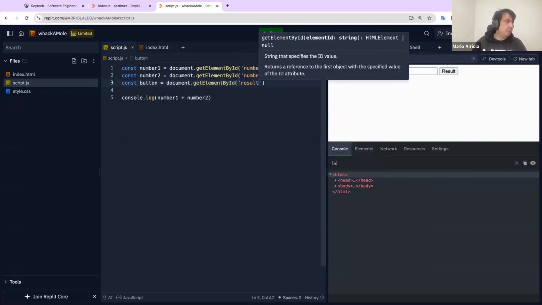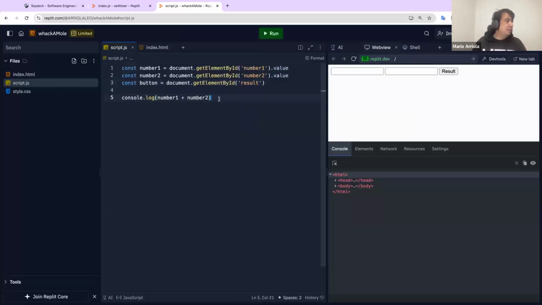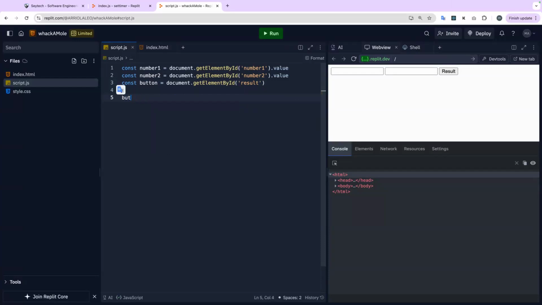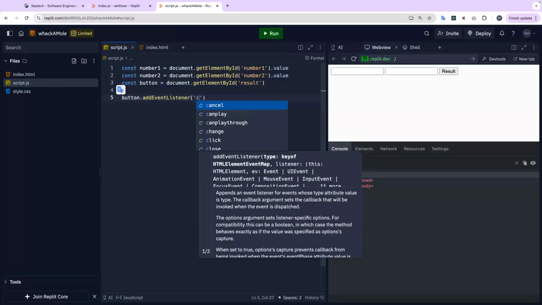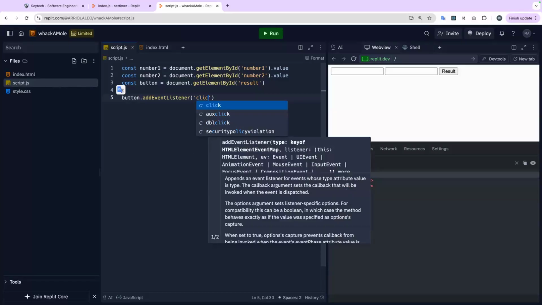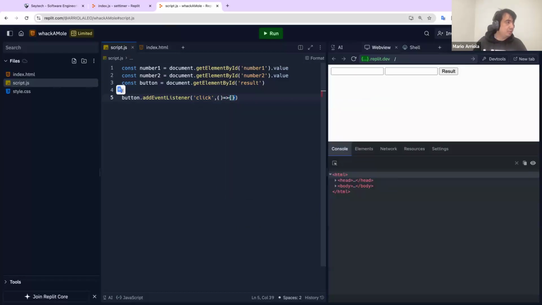And we have the button, right? Result. We have it over there. Button dot add event listener, click, and the function, right? And there we don't have too many things.